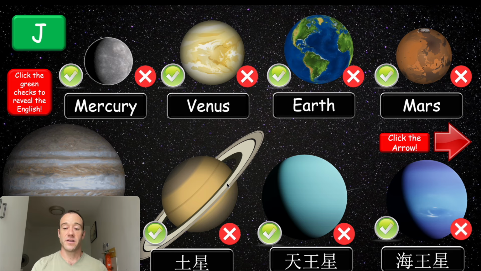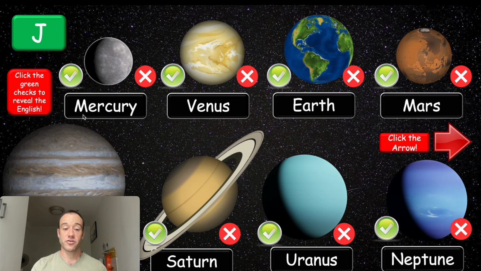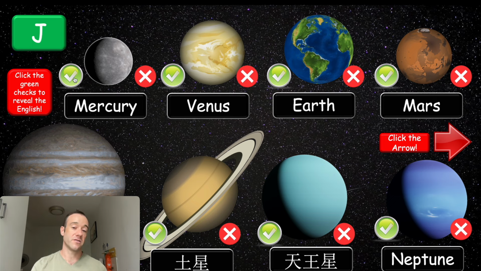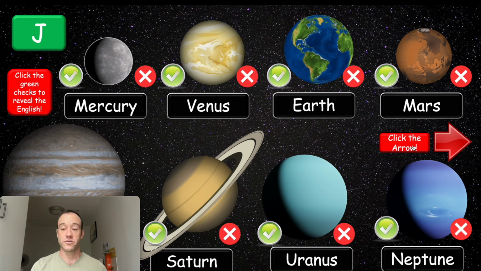So it's a fun activity. A lot of students are interested in the solar system. They just don't know how to say the names in English. Jupiter's hidden there behind me. And again, you can hide them back, okay? So I think it's a fun lesson. I remember when I was in primary school, I was very interested in the solar system. So you will have a lot of students who are interested in stuff like this and who will want to show that they know it, okay?